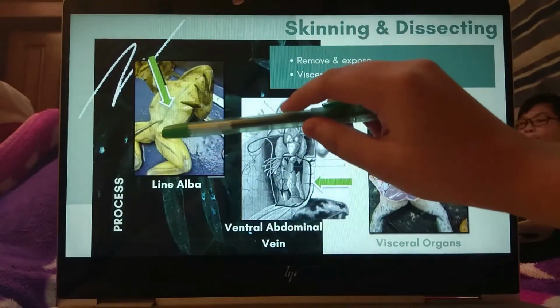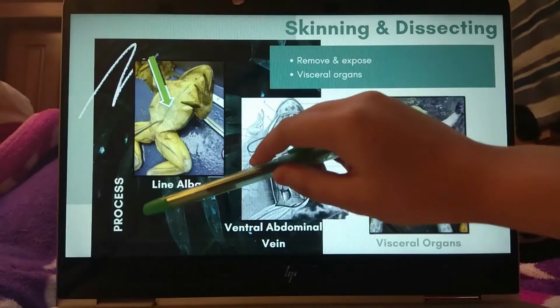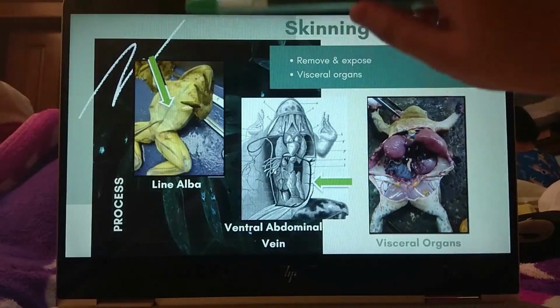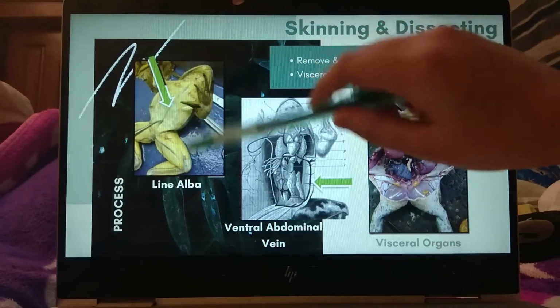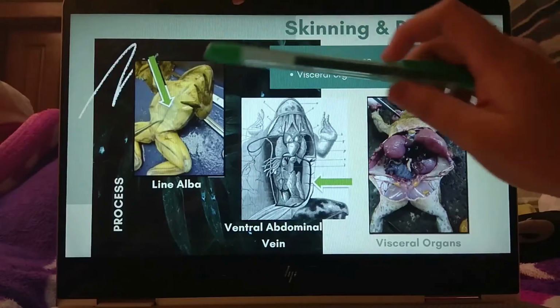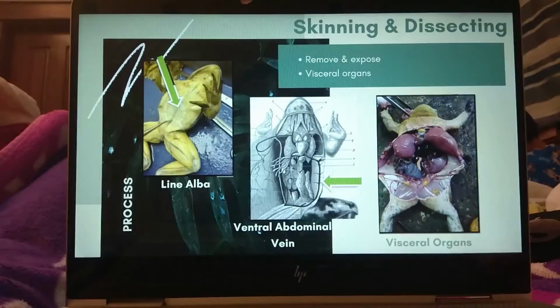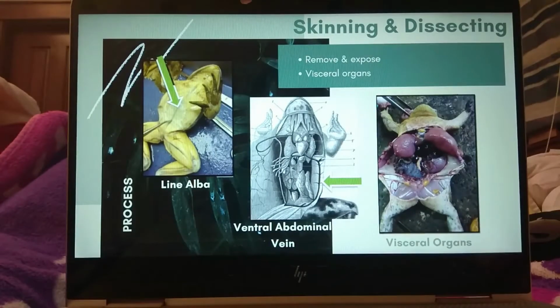Right after, the skin of the toad must be cut to expose the ventral muscles. To spread the body wall, we will cut across the body wall posterior to the forelimbs and anterior to the hind limbs. Posteriorly, we will cut through the rectus abdominis, which is the longitudinal muscle, near the midpoint.